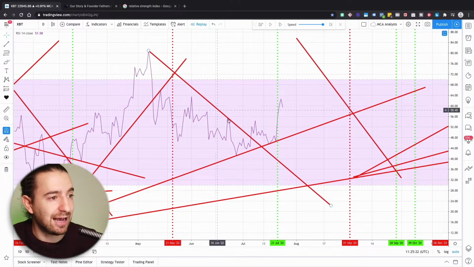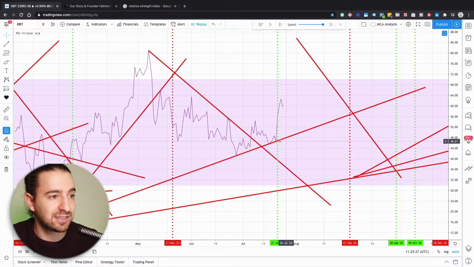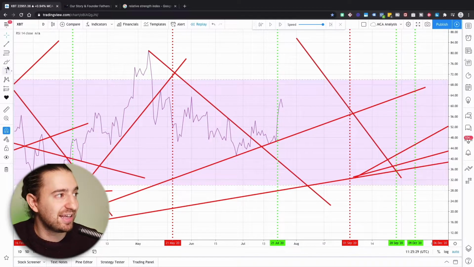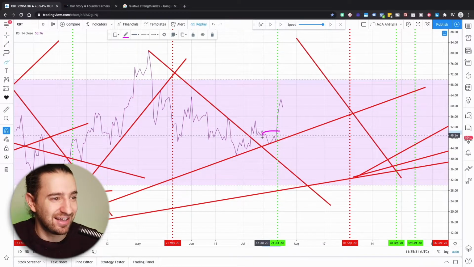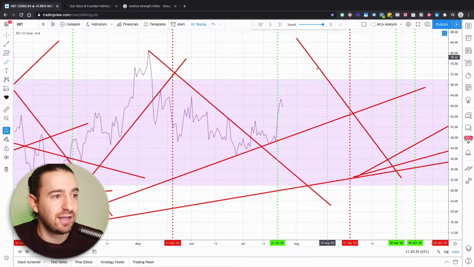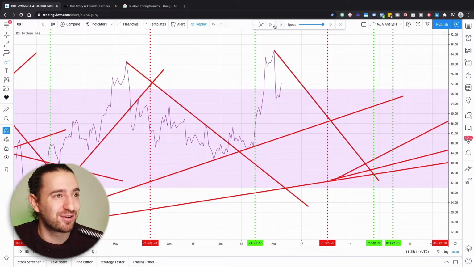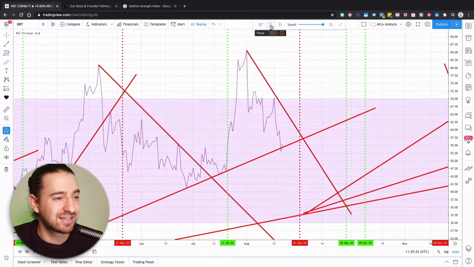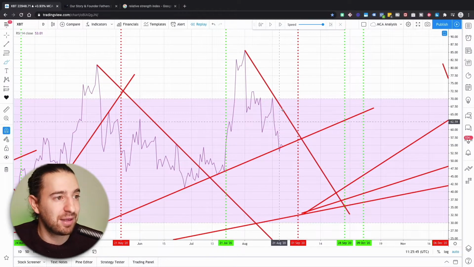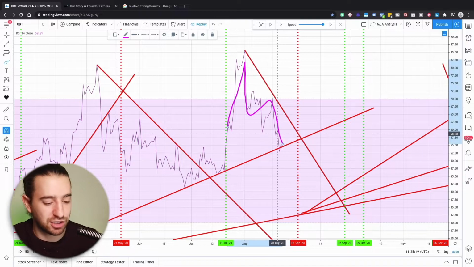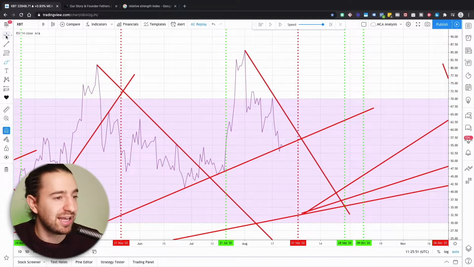Okay, so we've broken out of the downtrend line, we've confirmed the uptrend line, we've created a massive W, and if you can see a cute little W right over here, right over there is a cute little W. So we buy right over here, and then we just wait. Okay, most of this trading strategy is waiting. So it's gone up, it's gone crazy, it's gone up, it's coming back down. You can see it's created a big M structure here. So we want to follow these M's as much as we possibly can, and we're drawing a trend line.